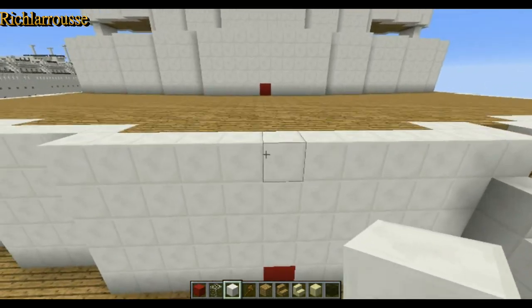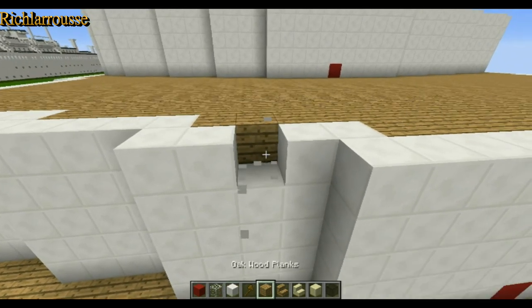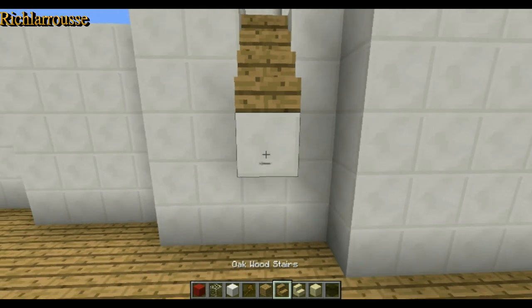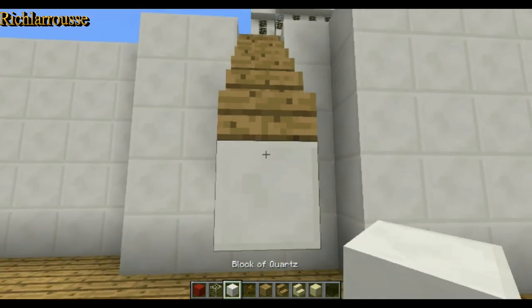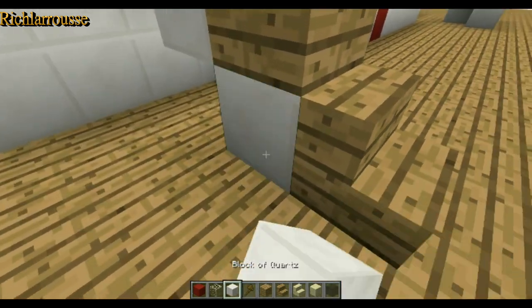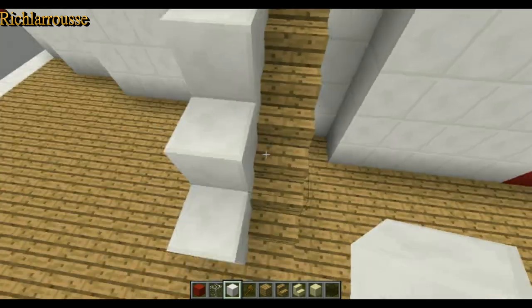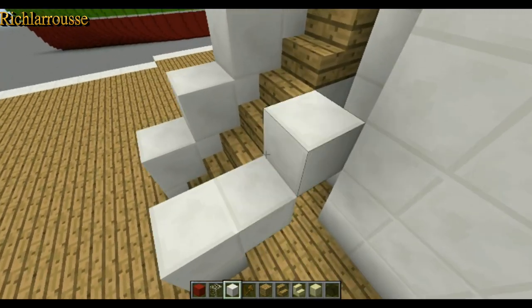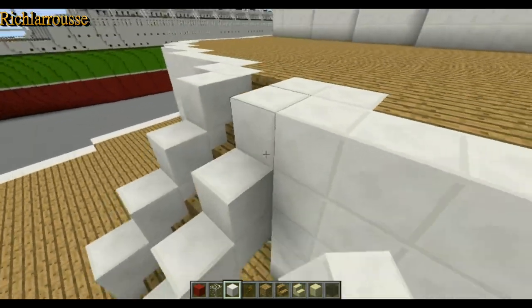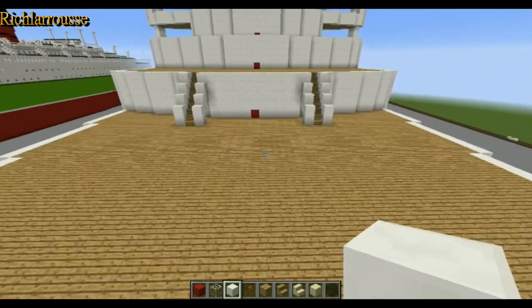All right, so we do the same the other side. One, two, three, four, five, six, seven. Remove that block and replace it with stairs, stairs, a block and stairs, a block and stairs and stairs, then a block. And then the banisters, two up, two up, two up, two up, and then two up, two up, two up, two up, like so. And there we are, there's the stairs added there. And that's that job done there.